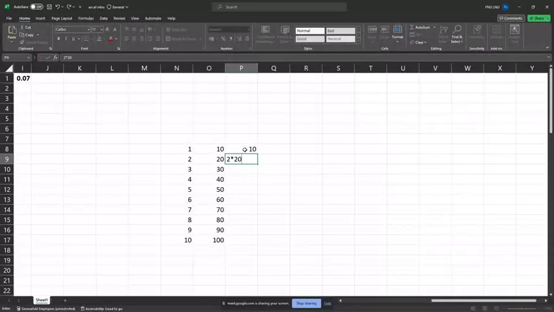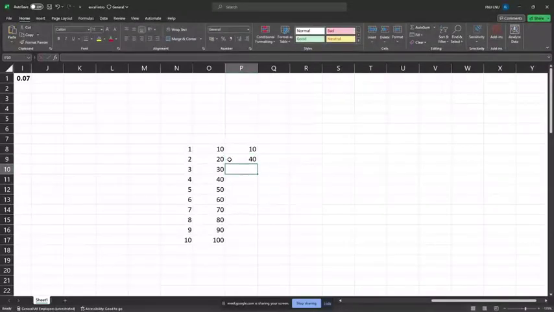For the next one, I will now do 2 times 20. If I click on enter now, can you see? It's not going. Why? Because I didn't start with an equals to sign. I must start this with equals to sign. So enter. Now this is not what we are going to be doing, because I'm still typing it myself. I want to show you how manual is and how automatic is. So I'll be deleting this. This is not what we are going to be doing in Excel.